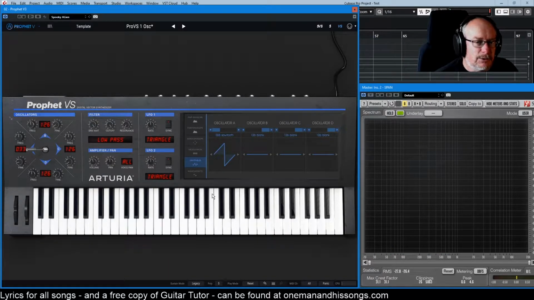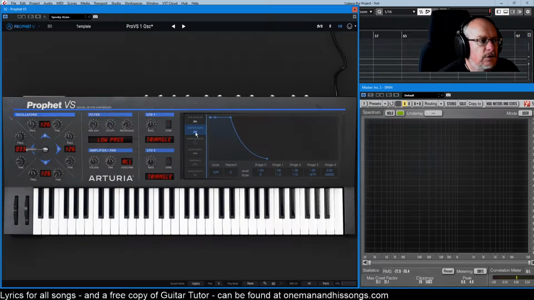The reason it's all of the frequencies is because with this template 1 oscillator preset, the filter is actually set to a maximum envelope. What do we mean by that? Well, I've got this tab over here called filter envelope. This draws a shape that's going to be applied to the filter over time.